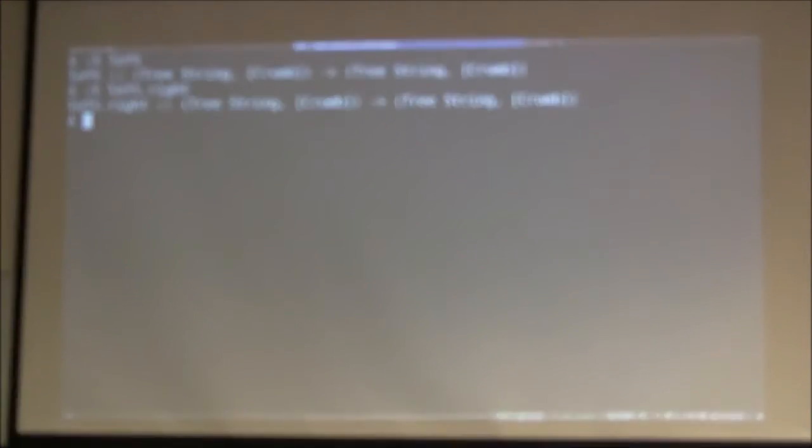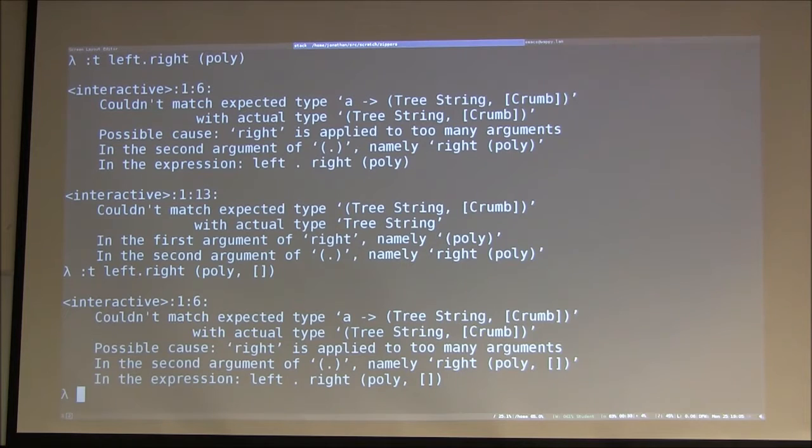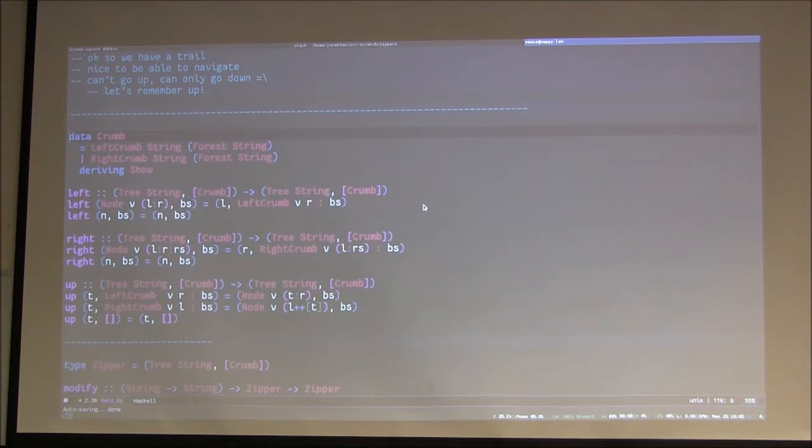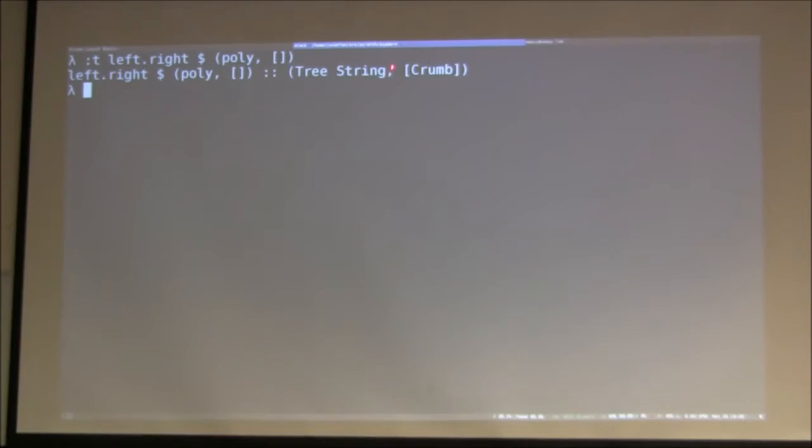So let's say left. What's the type of left? Got the correct thing over there. Let's just do left, right, because fun like that. I was getting caught out by this. I need to separate the composition from the value that I'm passing to it. So the type of that is correct. I take some stuff in, I return a tree, whatever that looks like, and let's see what that looks like.